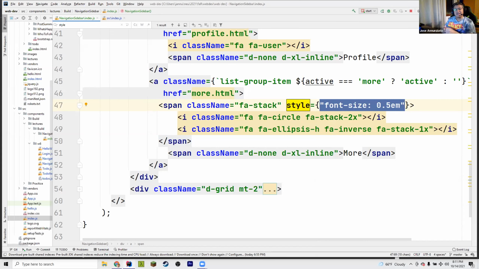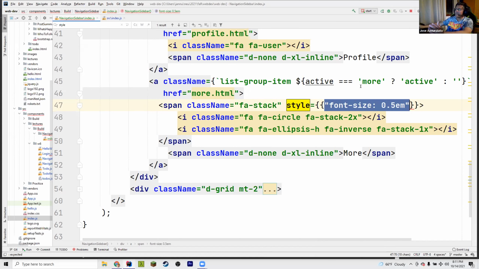That expression has to be a JSON object or a function that calculates a JSON object. So I'm going to put another set of curly brackets so that now this is a JSON object, and JSON objects have the format of name-value pairs.